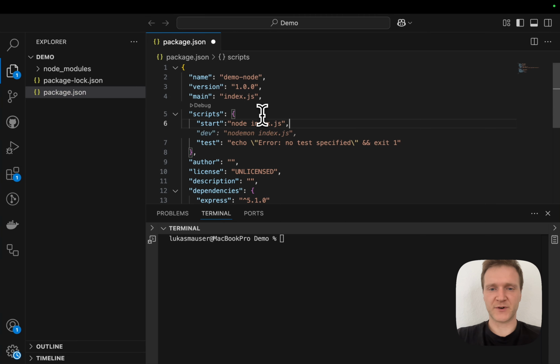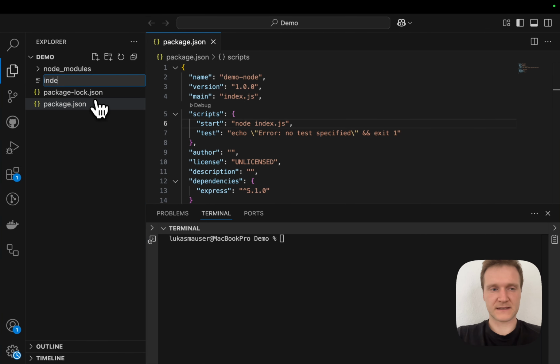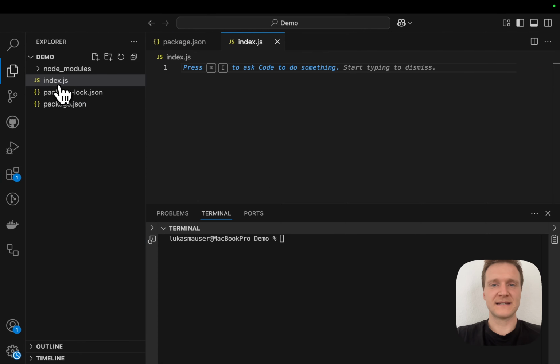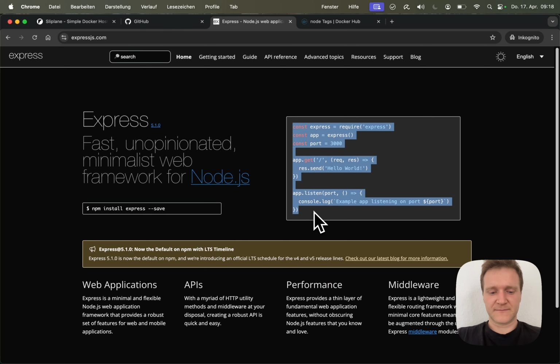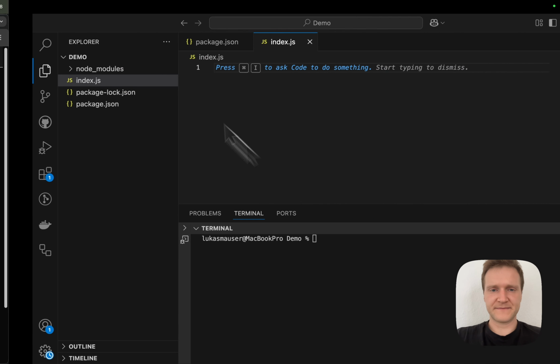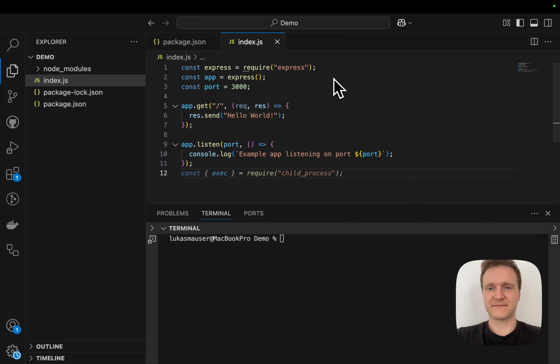So this will be my entry point for the application. And we do need to create that file. So I create a new file in the root directory of the project and name it index.js. From the Express website, I will copy this little example right here, and I will paste it in my index.js file.